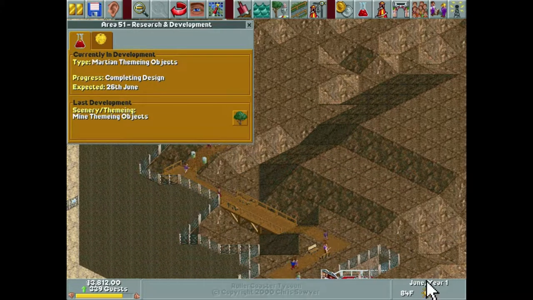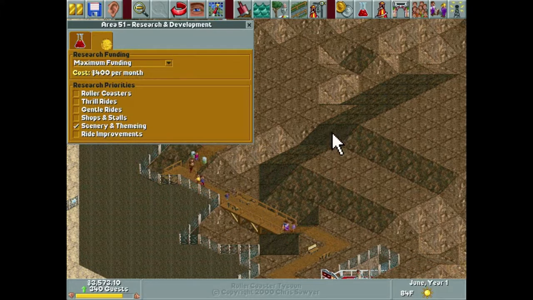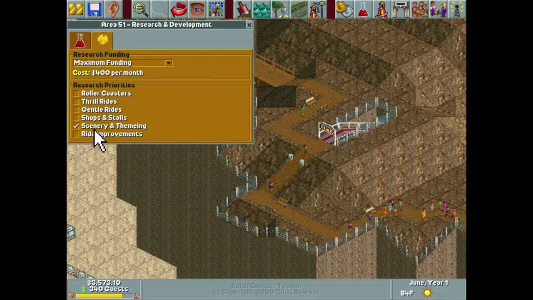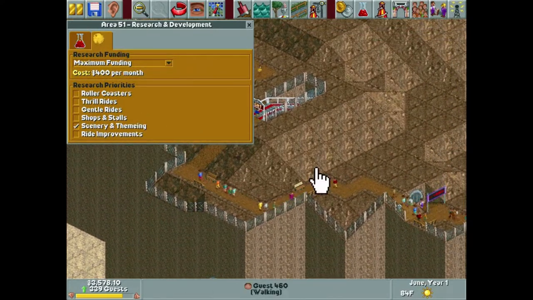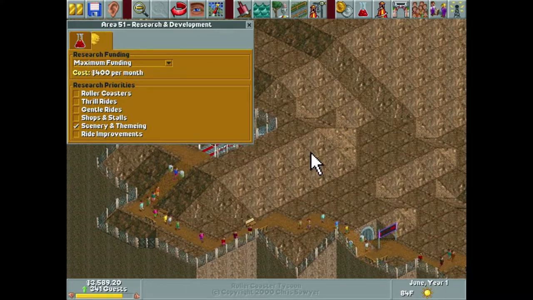All right, so the 26th of June, I'm getting impatient. Come on, come on. And then we need to make sure as soon as we get it, we'll uncheck scenery and theming and recheck everything else because I want those things. Oh, come on, come on, come on.